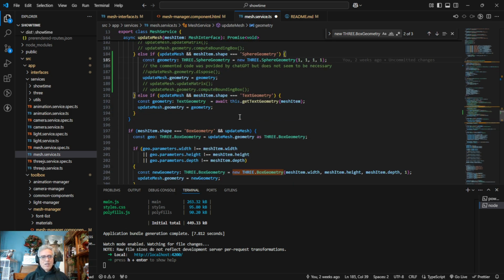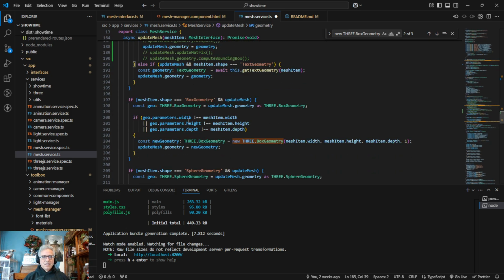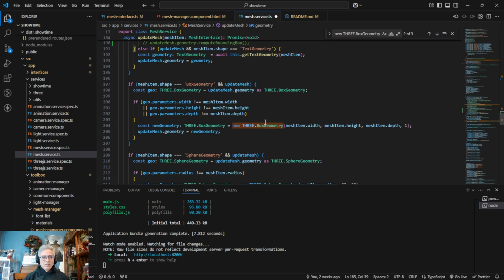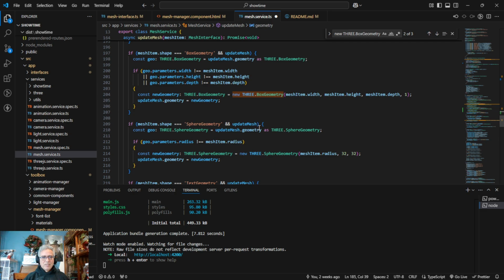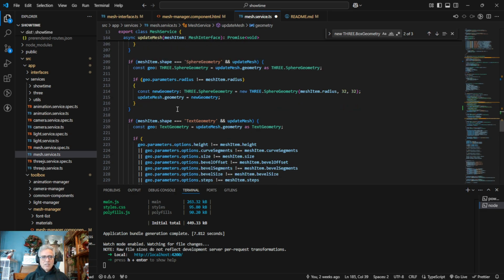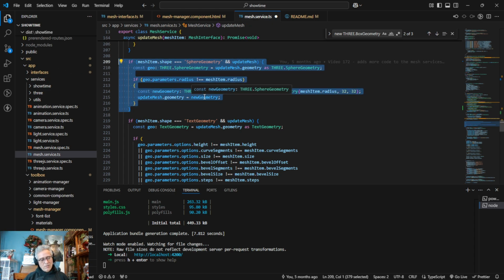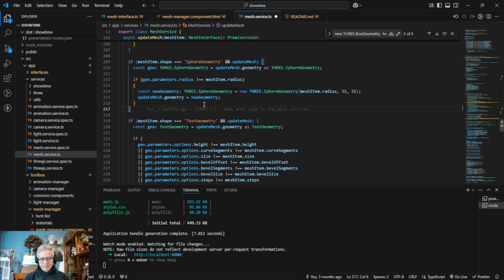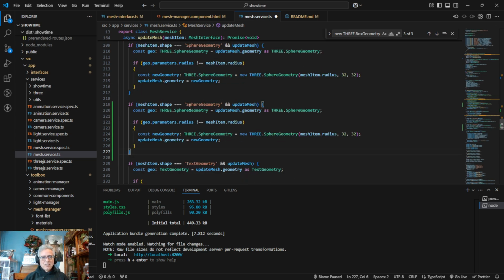So you changed it from one kind to another, and then if sphere and update, I'm assuming we're going to have to do something. If text, then do this stuff. I guess we did something like this, where we said if it's a cone geometry, I'm going to change this to cone.